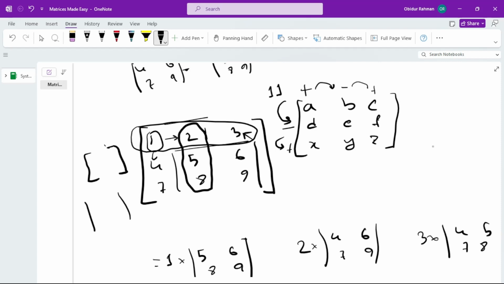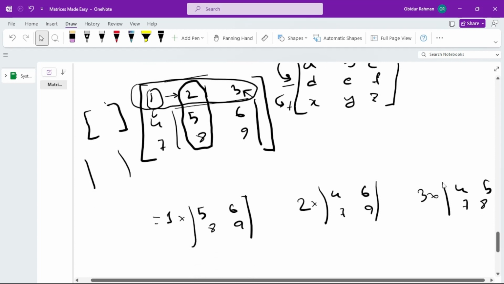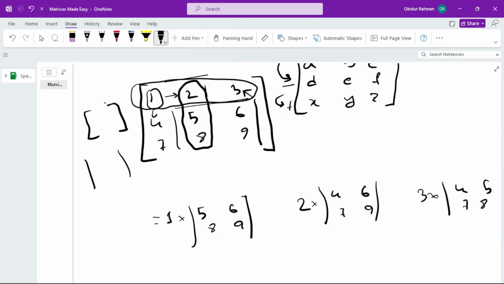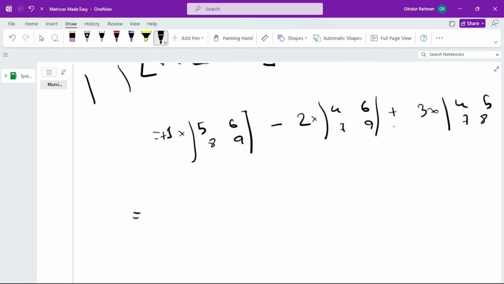This is a really easy way to understand when we're supposed to use the negative sign and when we're supposed to use the positive sign. Here, we did calculations for the first one, since we know that it always starts with plus, so we write a plus here. Then the second one, after plus comes a minus, so we write a minus here. After that comes a plus again, so we write a plus here. Now let's finish calculating this determinant.